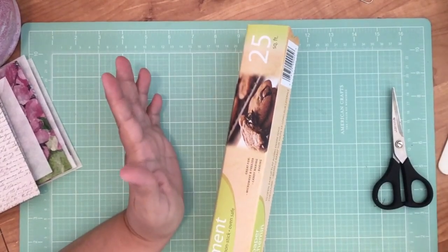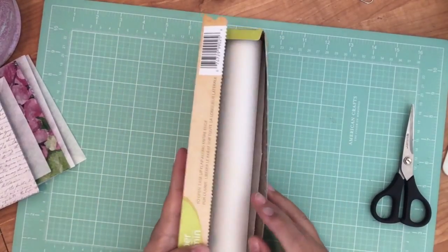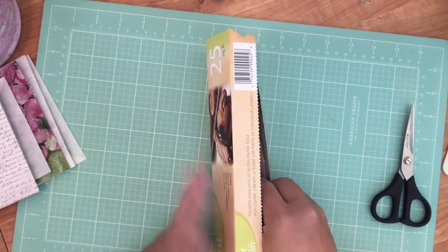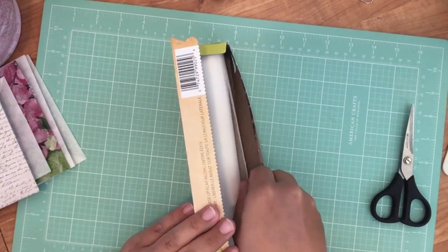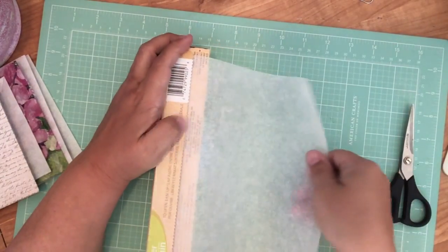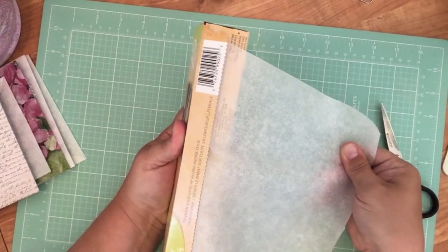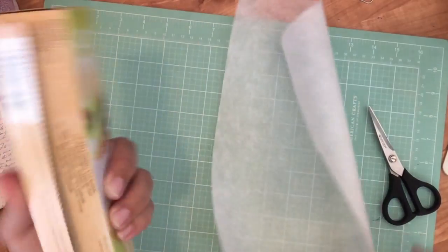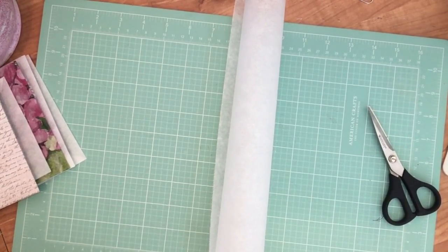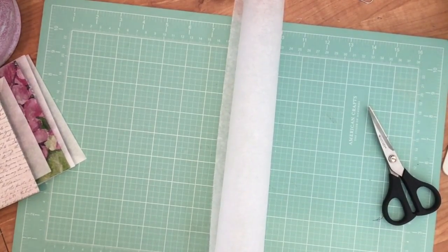You're going to get a piece of your parchment paper. Again, you do not have to measure any of this — you just don't have to measure. If you have something specific you want to put in it, yeah, go ahead and measure. But you do have to make sure that your lines are straight. I use a paper trimmer because I like to make sure my lines are nice and straight so when I glue it down it doesn't look wonky. Wonky is one of my favorite words.